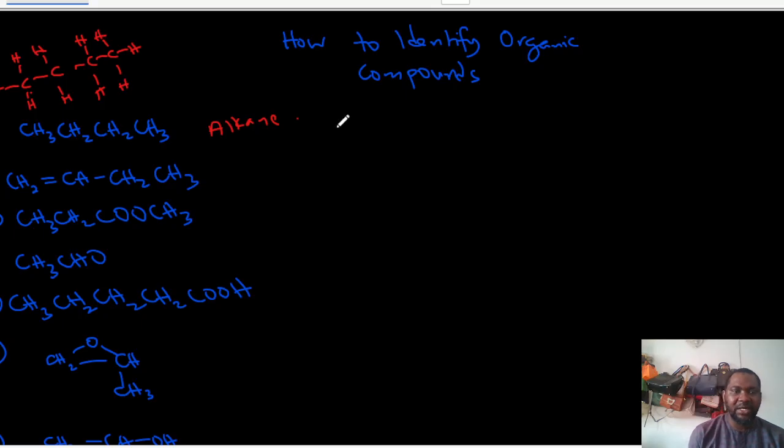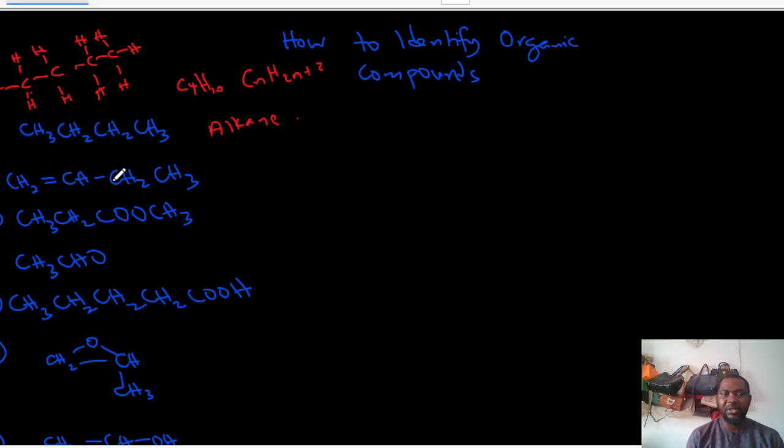Another way you can know it is an alkane is that you can count the number of carbons and the number of hydrogens. Carbons: 1, 2, 3, 4, so we have 4 carbons. Hydrogen is 3 plus 2, 5, 5 plus 2, 7, 7 plus 3, 10, so you have H10. That shows you it is an alkane because alkane has the formula CnH2n+2. So if n is 4, 2 times 4 is 8, plus 2 is 10. You see that? That makes it an alkane. That's very important for you to note.